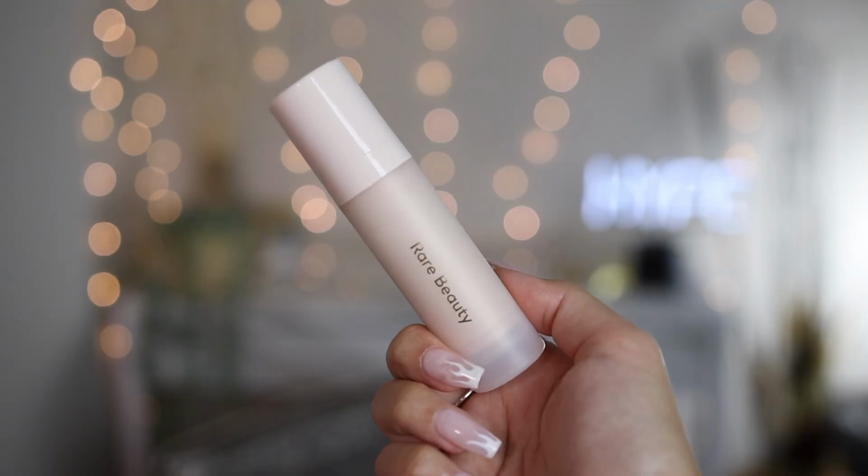This is one of the items that I purchased along with the foundation to try out, and it turns out I like their primer a lot more than the foundation, because the foundation doesn't really suit my skin type. You can check it out and see how it applies, the texture, and how it reacts on my oily skin if you're interested. But I do recommend this primer.